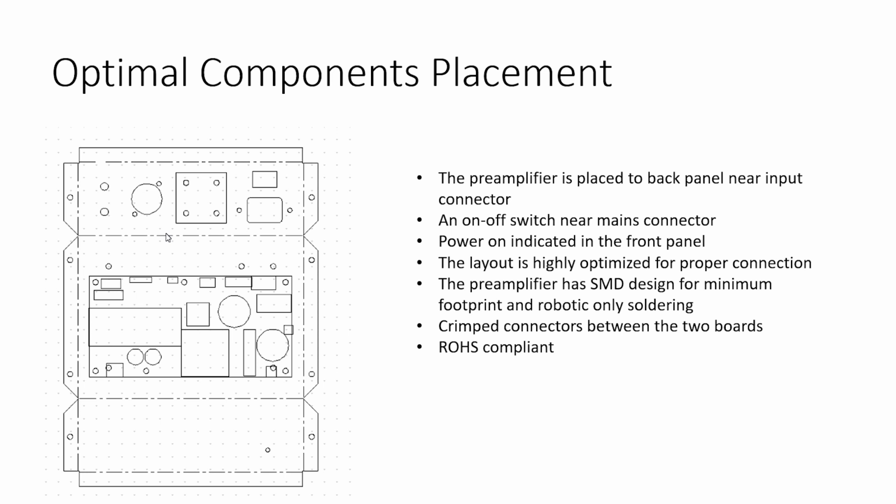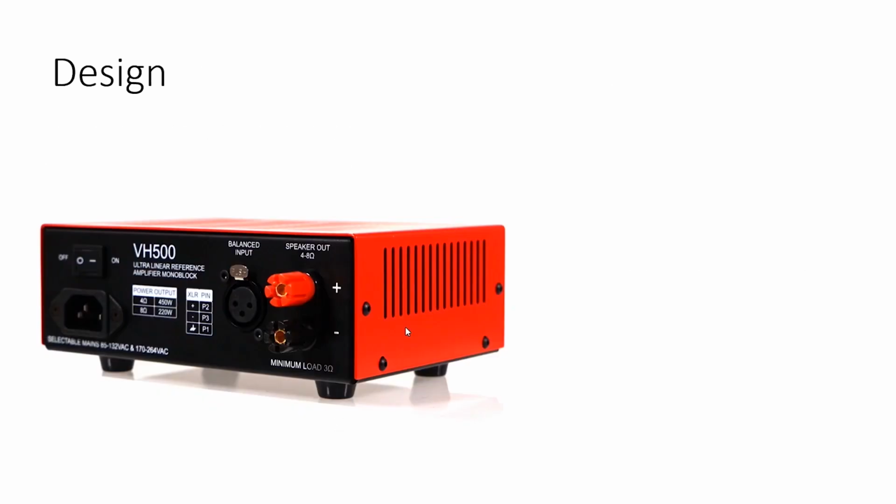The preamplifier has SMD design for minimum footprint and robotic-only soldering. Clipped connectors between the two boards are used, and RoHS compliance.